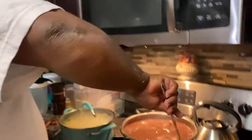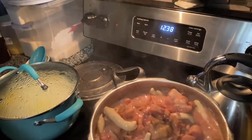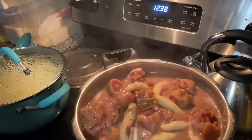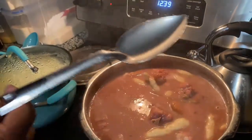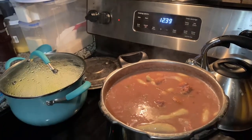Well, folks, I already added all the spinners or the dumplings to the pot. It's almost ready. You see the meat starting to fall off the bone. That's when you know it's ready. Almost ready. So what I'm gonna do right now, because I didn't add no seasoning as yet, we put some seasoning in it.